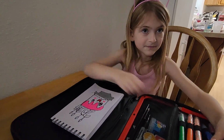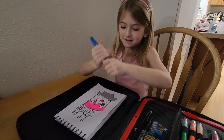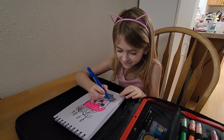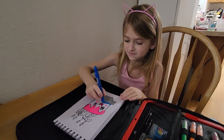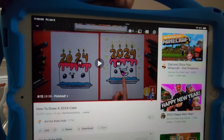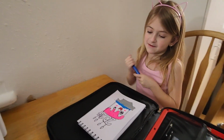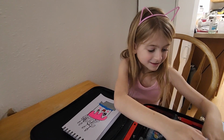Alright, so you've got the base, you got the frosting, the smile. What do you got next? This blue one. Is that the bottom frosting? Yes, and it shows blue in the picture, so I'm doing that. So are you making yours exactly like theirs? Yeah, but they didn't do... Let me take a look at theirs here. Oh, they each did theirs a little different, didn't they? Yeah, they did. And you have yours slightly different too, huh? Yeah, and also I did the cheeks different.